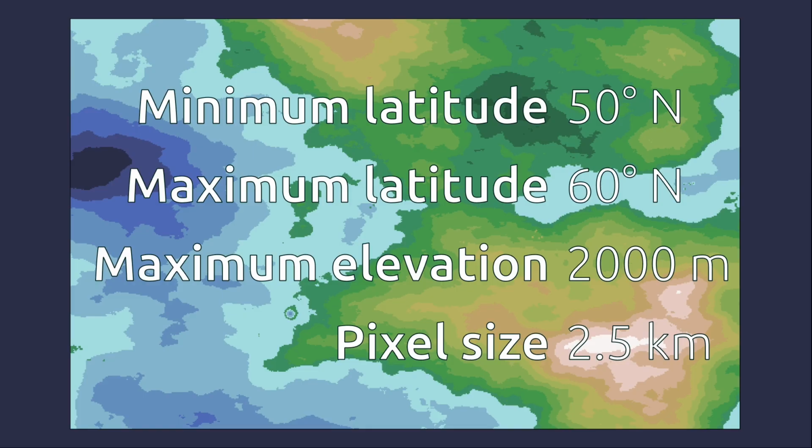In terms of calibration, for this one, I'm going to zoom out a little so that a pixel is 2.5 kilometers, and say that the highest altitude is still 2 kilometers, but now we're at a somewhat more northern latitude, going from temperate in the south to subarctic in the north. Again, setting pixel size really just means that the model starts considering land to be inland and pixels to be the relevant upwind and downwind locations for the elevation calculations. It doesn't actually pin down the size of the world we've built.